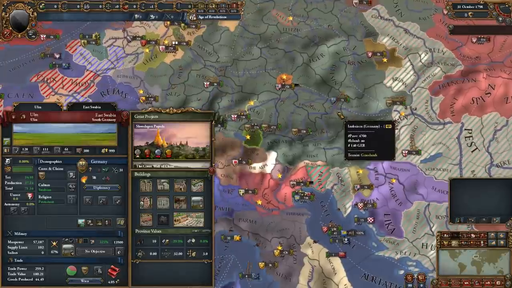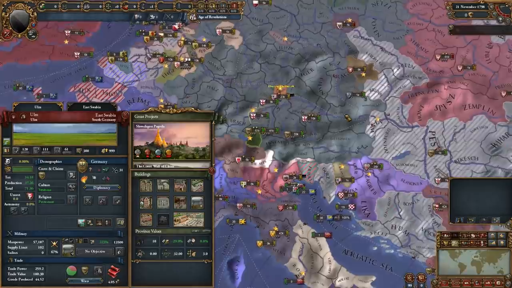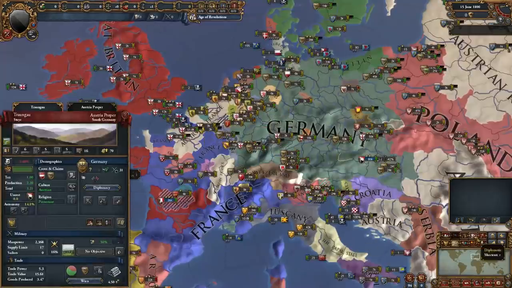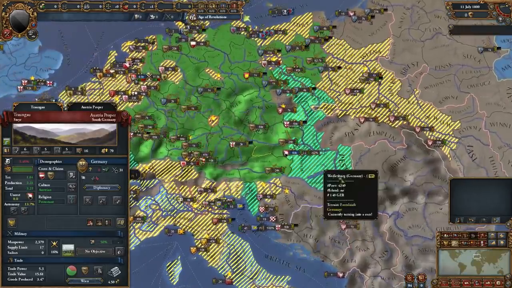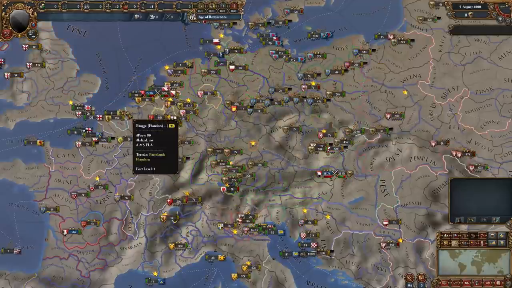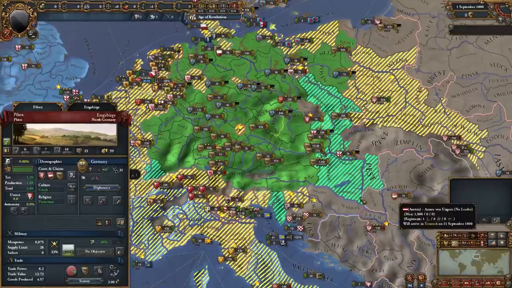Looks like Ulm has passed the 300 dev mark. 300 dev from AI Ulm. There's the peace deal. Taking a bunch of land from Austria here. Not even taking the province they wanted in the war, but instead choosing to take more land from Austria.